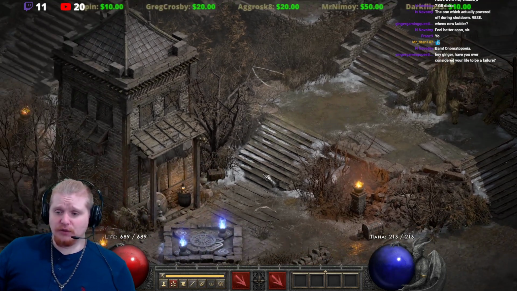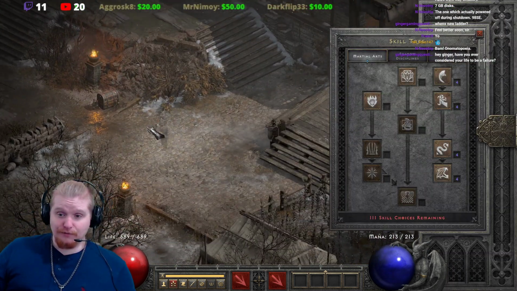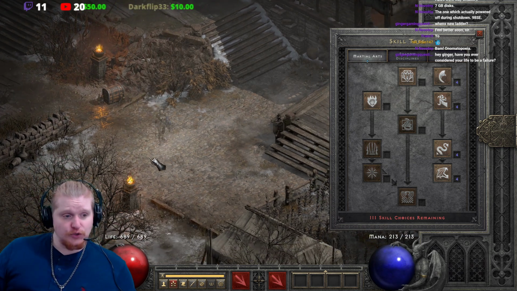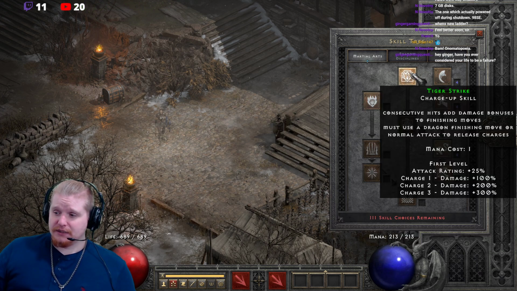So basically what we're looking at here is some interesting interactions with the way this new rune word works, and of course the charge abilities. Now, first off, what we're going to be looking at is Tiger Strike.